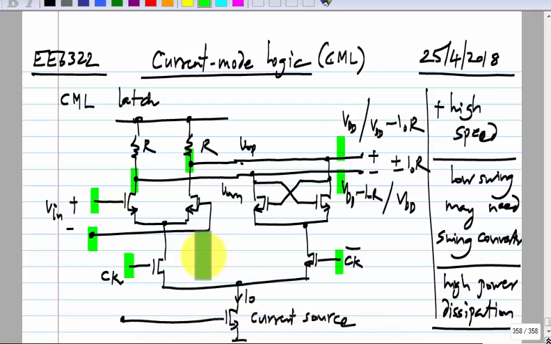So in the sampling mode, you design this to be a wide bandwidth amplifier. Hopefully things have settled down and then after that it starts regenerating immediately. Also in this, you can use other wideband techniques. Of course, this latch becomes super heavy. If it's necessary, for instance, in series with R, you can use an L so that the effect of the parasitic capacitance here is somewhat compensated by the L. So you can make it even more broadband and so on. But of course, you can't have a number of latches all with their own inductors. It just becomes unwieldy.